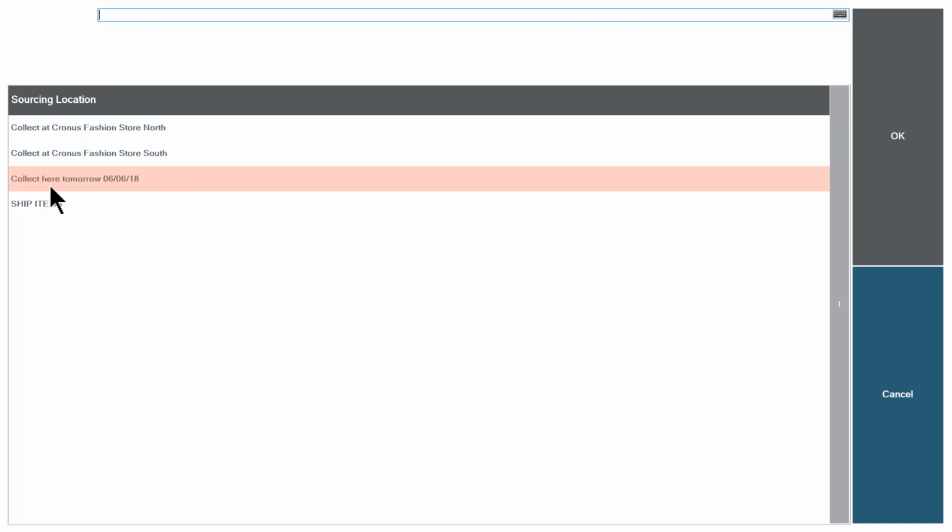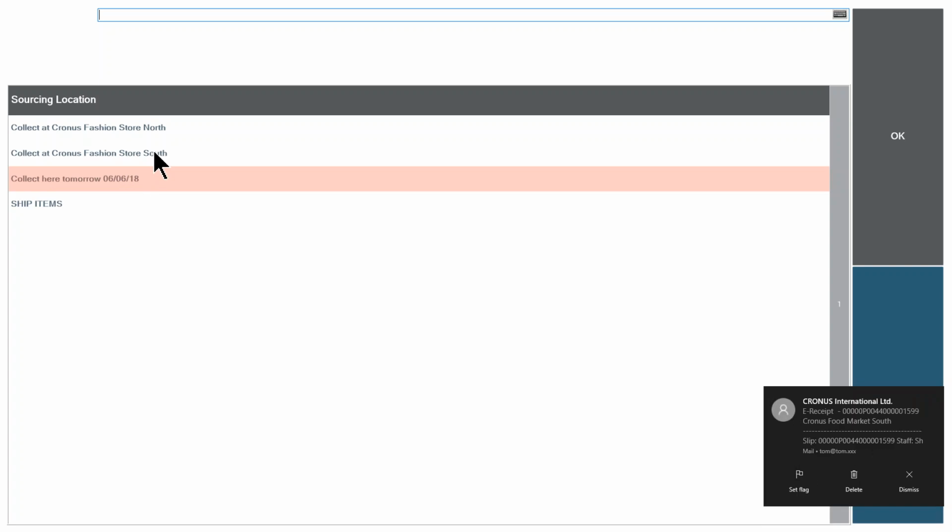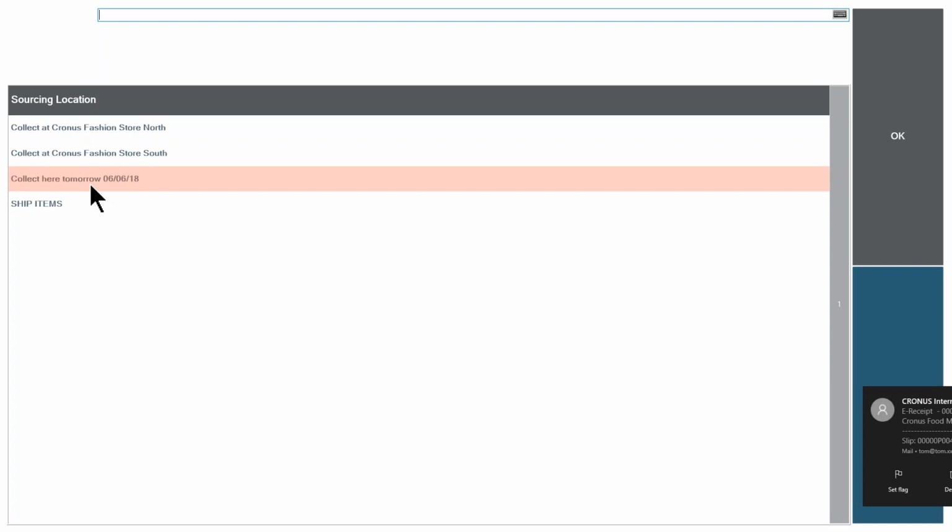And of course, there are different criteria. Maybe the south store is closer to the store downtown, so maybe the system is going to select the south store. Or maybe there is a truck delivering items from north to downtown on a daily basis, so maybe north is going to make more sense. So we have ways to control what's the priority when selecting the best possible store when the customer is not going to be collecting at the store directly.